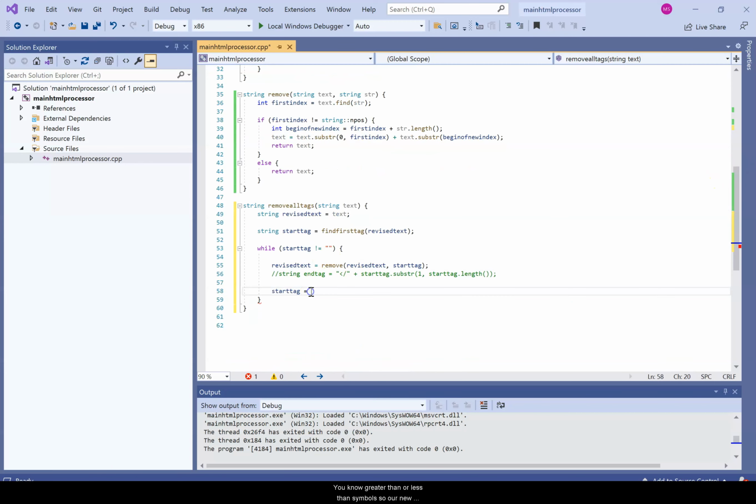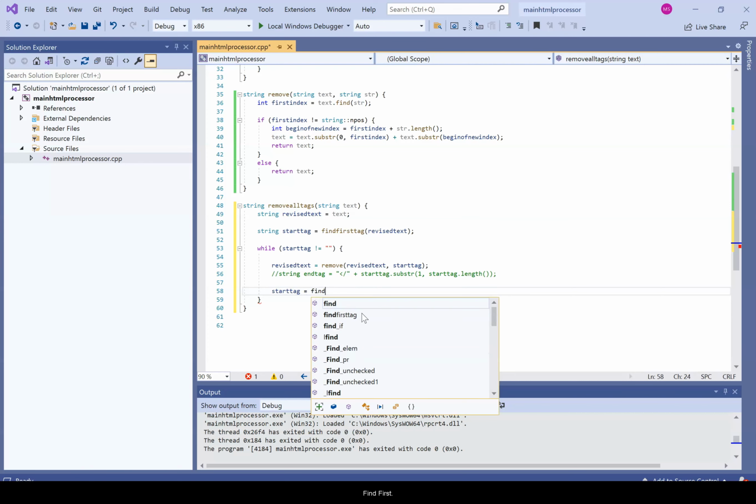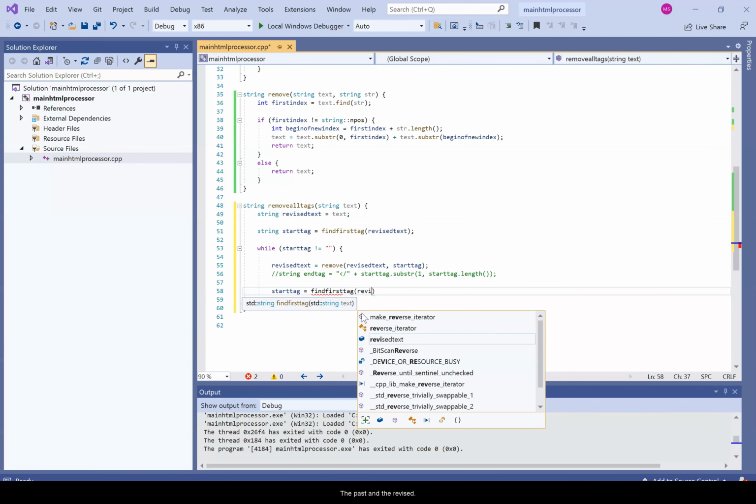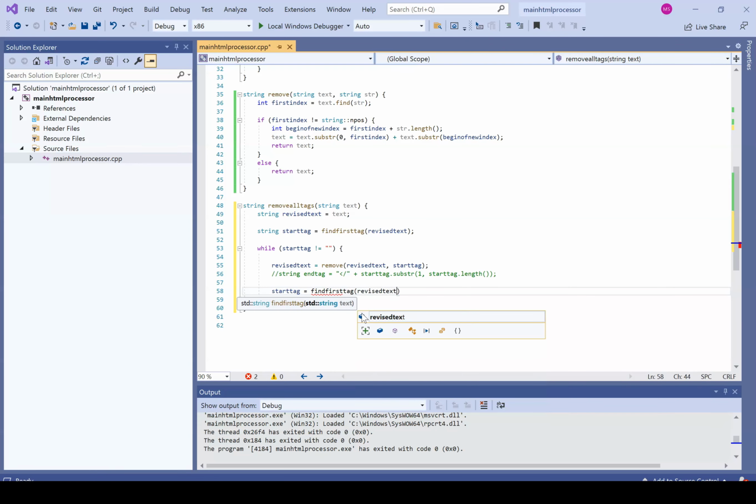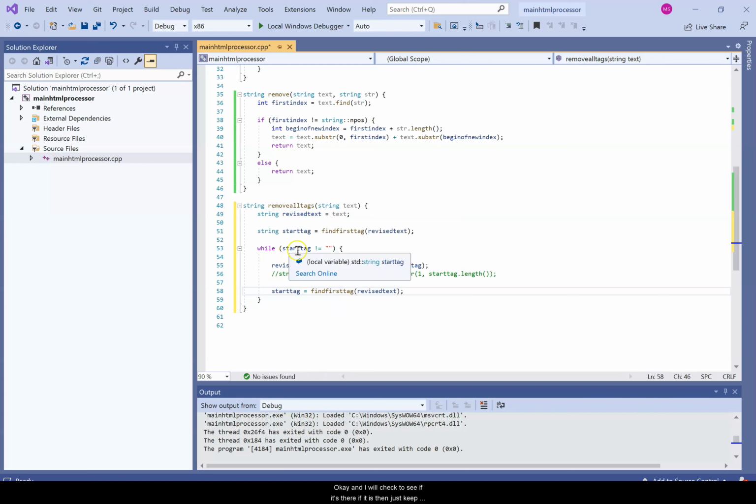So our new start tag will be equal to find the first tag, and pass in the revised text to it. Okay, and then we'll check to see if it's there. If it is, then just keep doing this over and over again.